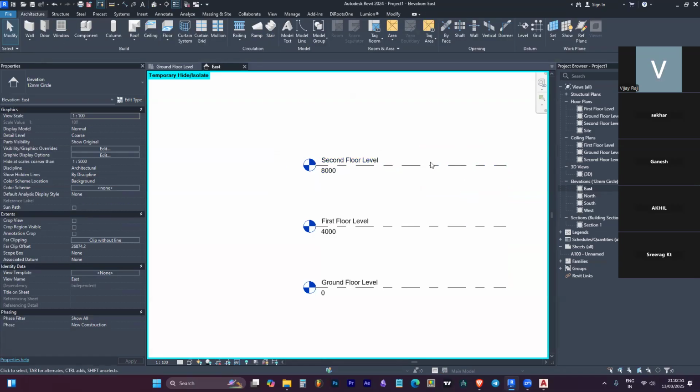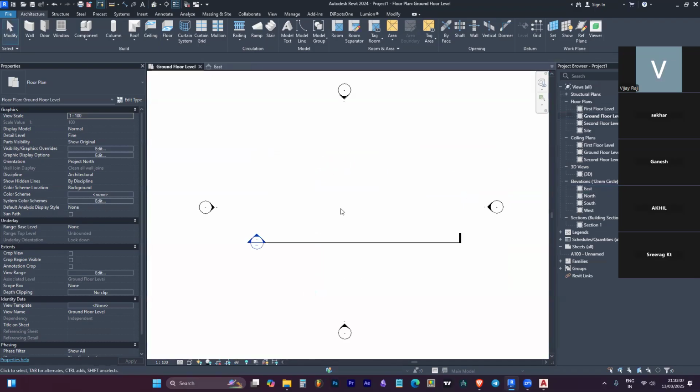Done. Now you know how to create a level, how to create a section, and how to align a project base point and survey base point. Now we have to start up the modeling process. How to start a modeling process?